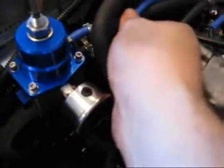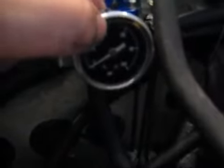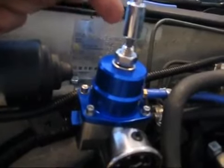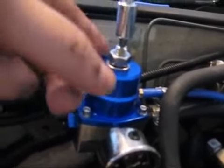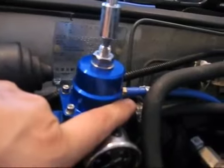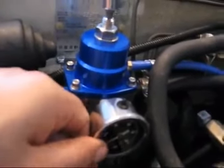And then once you do that, you will pull this vacuum line off while it's running, and look down at your gauge and set it to around 43 psi. Once you set it to 43 psi with your adjustment screw, clockwise is to up the pressure, counterclockwise is to lower the pressure. Once you get it to 43 psi without vacuum, you go ahead and tighten your lock nut, lock it in place, and then put your vacuum hose back on. Once you do that, it should drop down to a little above 30, I believe, and then you should be good to go.